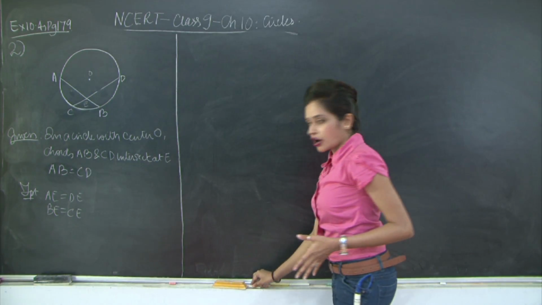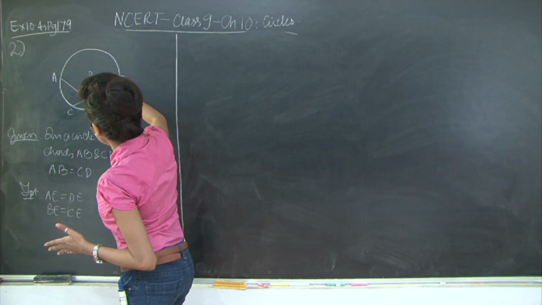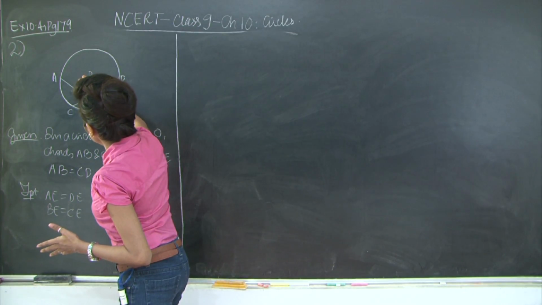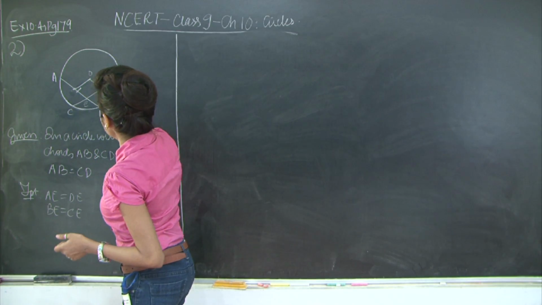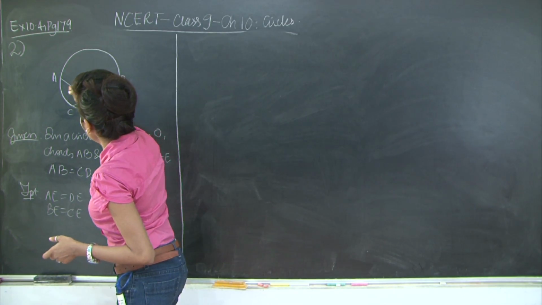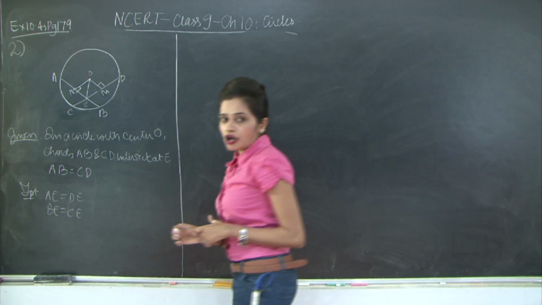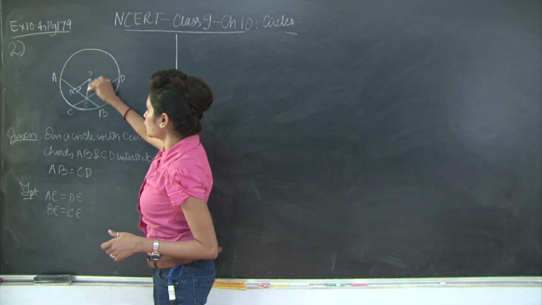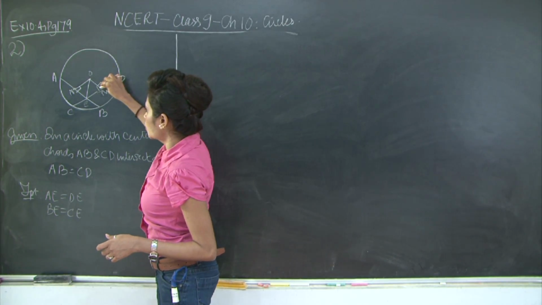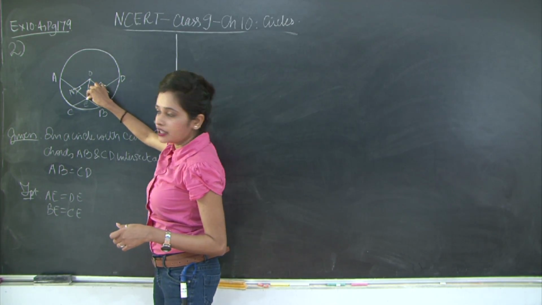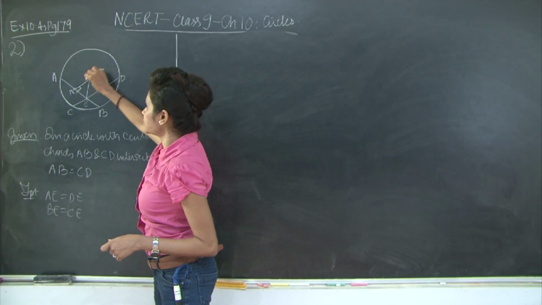So what we are going to do now is what we've been doing so far. You're going to draw perpendiculars from O to AB and CD. So let the perpendicular from O to CD be M and from O to AB be N, and I will join the points O to E. Now if you notice, in these two tiny triangles, ONE and OME, you have a right angle. So angle OME is equal to angle ONE. You have the hypotenuse OE as common, and also you will notice that OM is equal to ON.